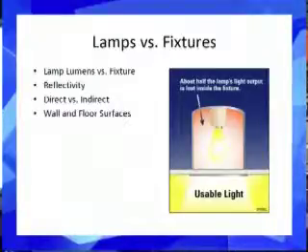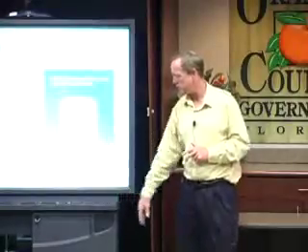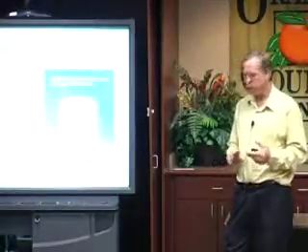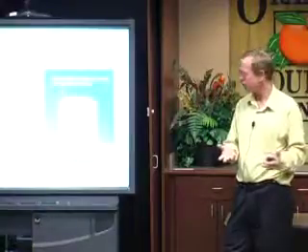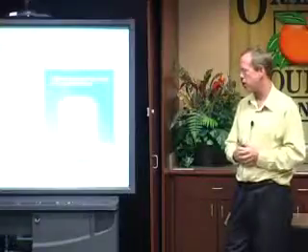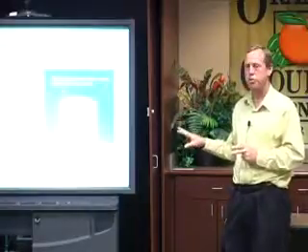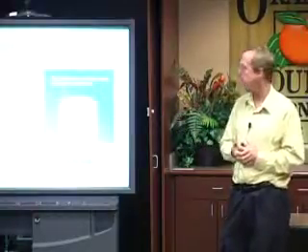The other thing to note is that of this 50, so let's say we started out with 1,000 lumens of this light. Say it's a 100-watt light bulb and it produces 1,000 lumens. So 500 of them is getting just stuck inside the can. 500 again is coming out. Now out of those 500, how much actually hits the work plane? Probably about 2/3 of that will hit the work surface. Another third of that is lost. So what are we down to, about 266 or something like that out of 1,000 that actually make it to do the work that we're trying to get the light bulb to do. That kind of begins to show how powerful task lighting can be.